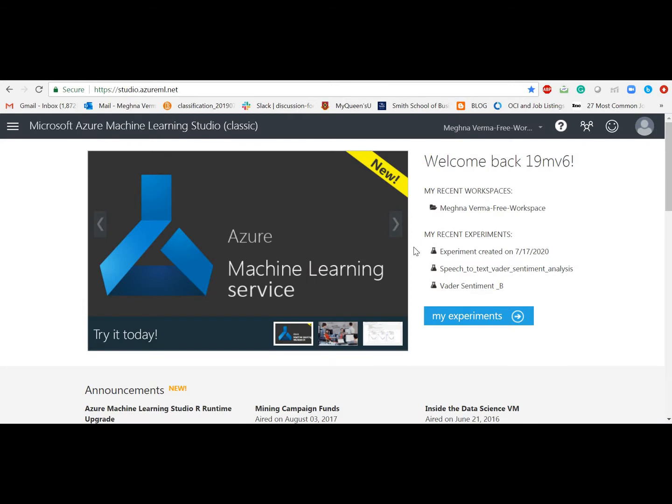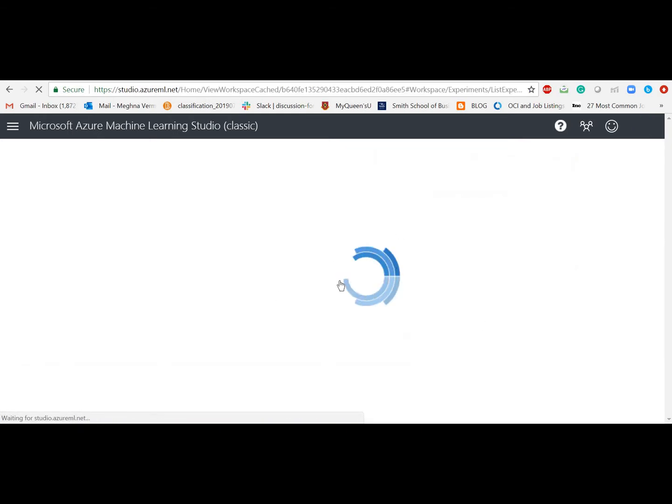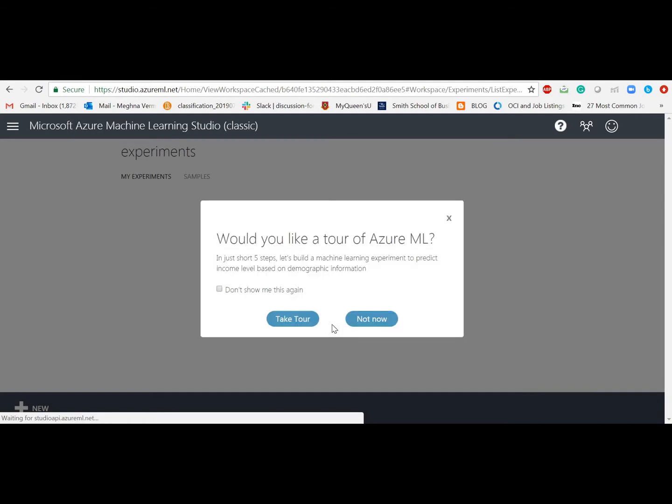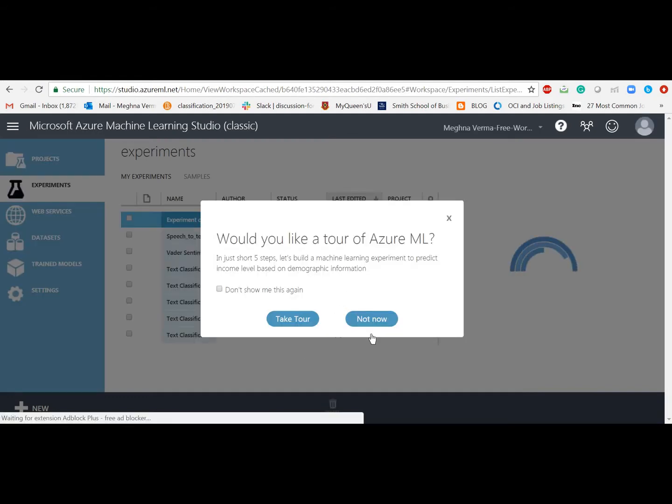We've already talked about the Azure subscription, how to create one, and how to log into it in previous segments, so I won't be talking about that right now. You simply go into My Experiments and an experiments web page will open up for you. This could take a bit of time and my machine is a bit slow. Once this experiment is loaded, we could start.